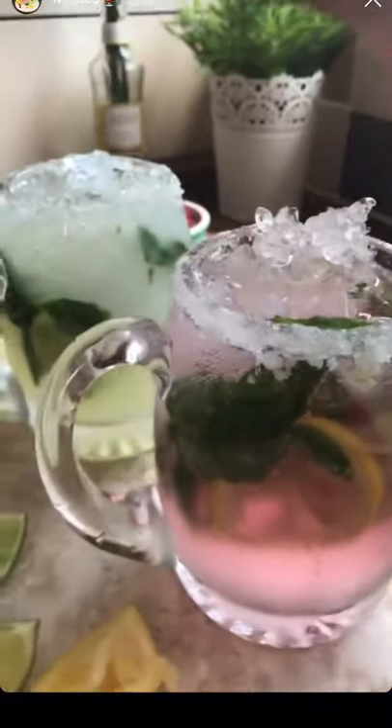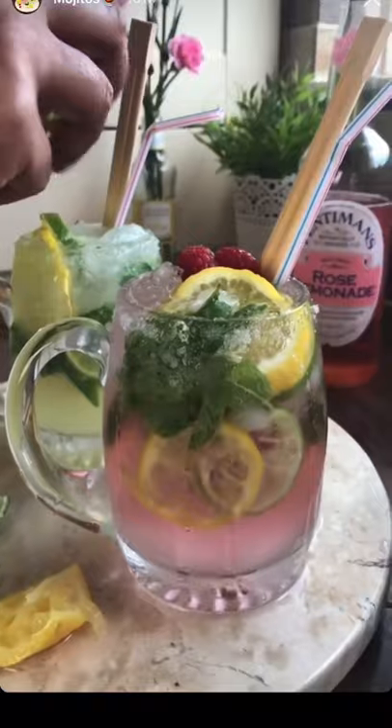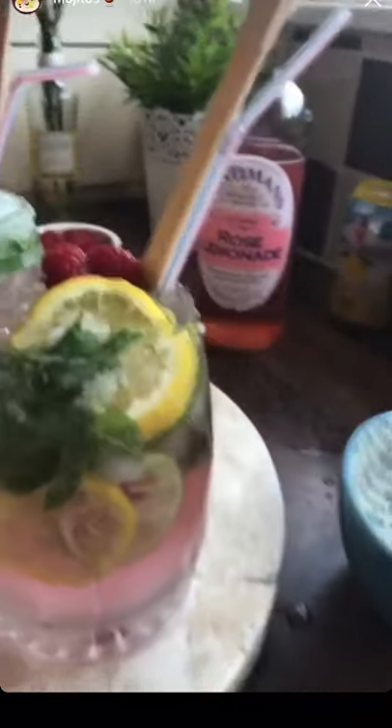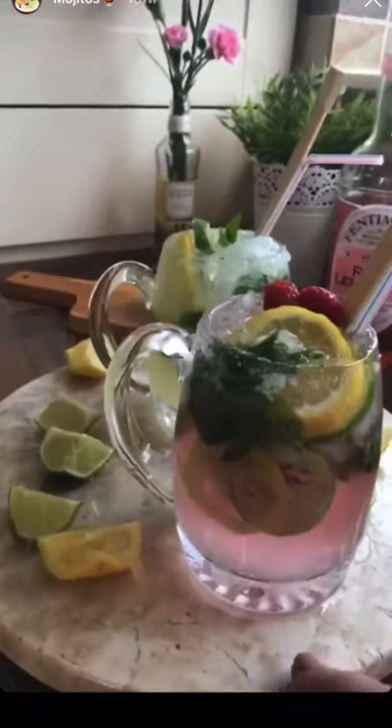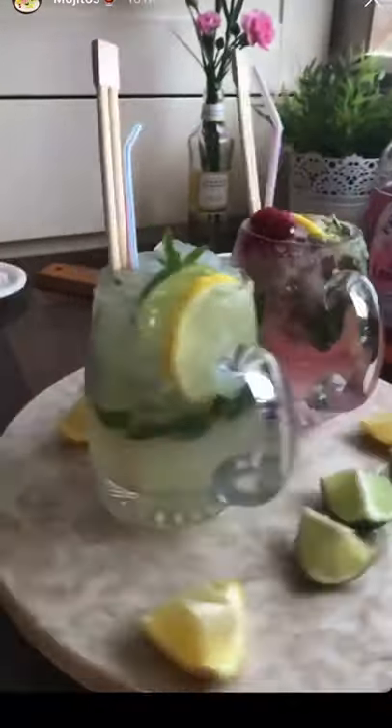All you're gonna do — a bit fancy — but for the garnish, that's what we're working with and we're done. Sorry guys, we don't have any fancy straws in stock, so I just found — yes, these are chopsticks — but yeah. What are you laughing at? This is fancy, man!